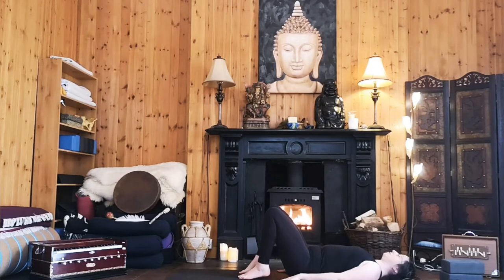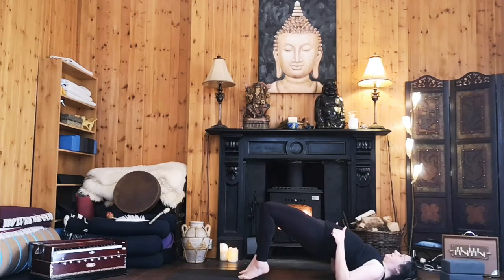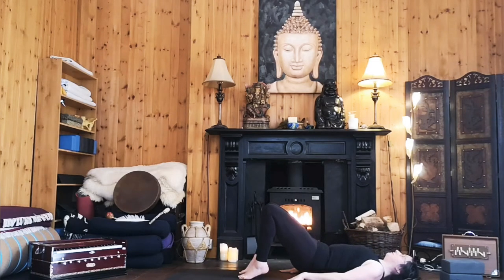Next time your low back flattens to the floor, hold it there, about 50% of the weight into the balls of the feet and the toes. Begin to peel your spine off the floor, vertebrae by vertebrae. Come up as high as you can. Press down through the feet, lift up through the pelvis. Lift, lift, lift. And roll all the way back down, vertebrae by vertebrae.